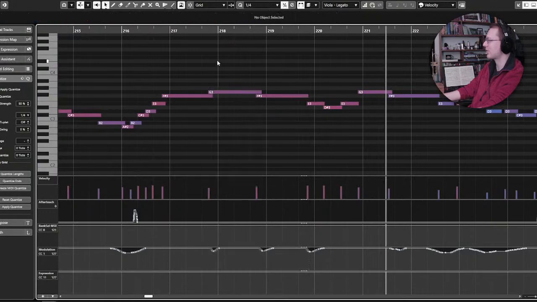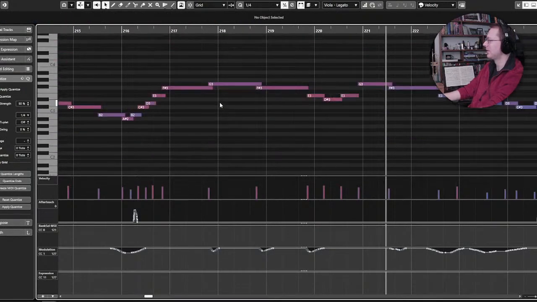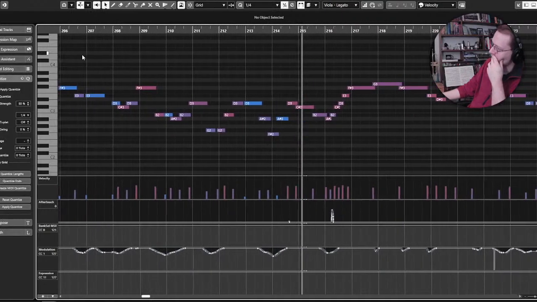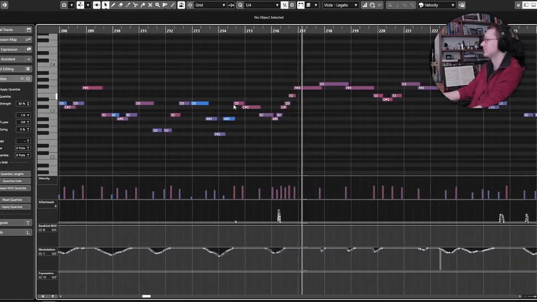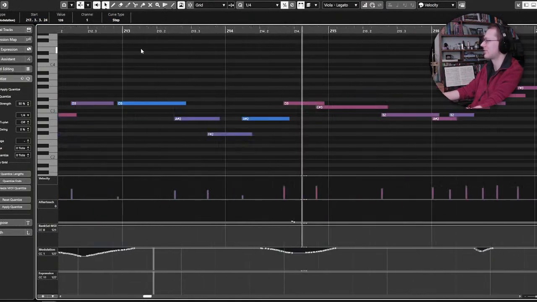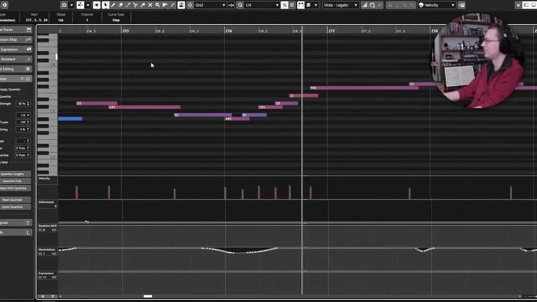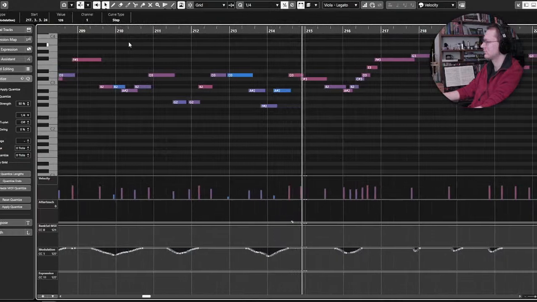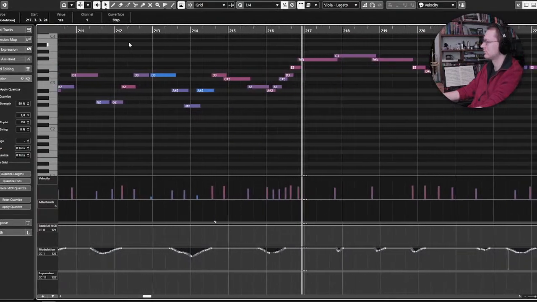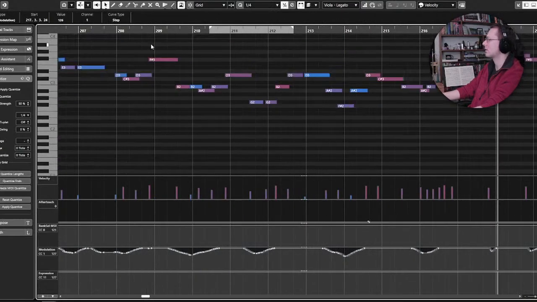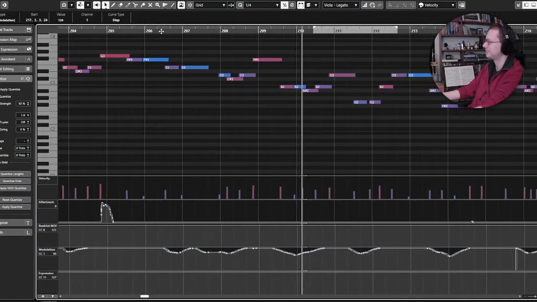This is my favorite part of the entire piece right here. This little line between the violas and the cellos. A little bit of goofiness right here. I'm not sure if it's... Let's keep the modulation. It might have been the aftertouch. That sounds a little bit better. Let's check it in context.